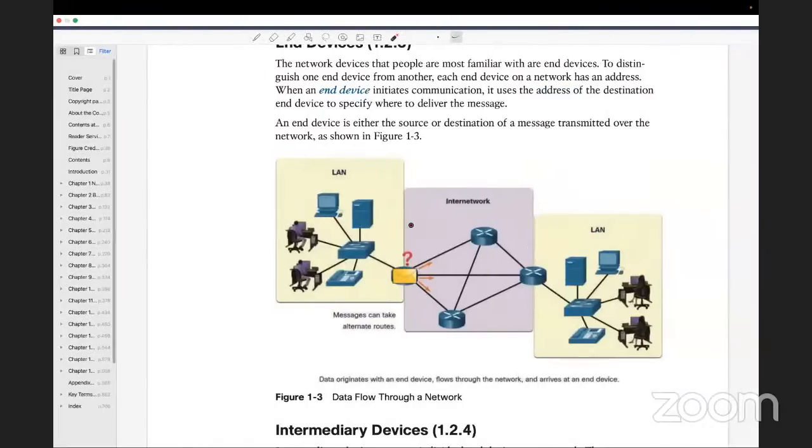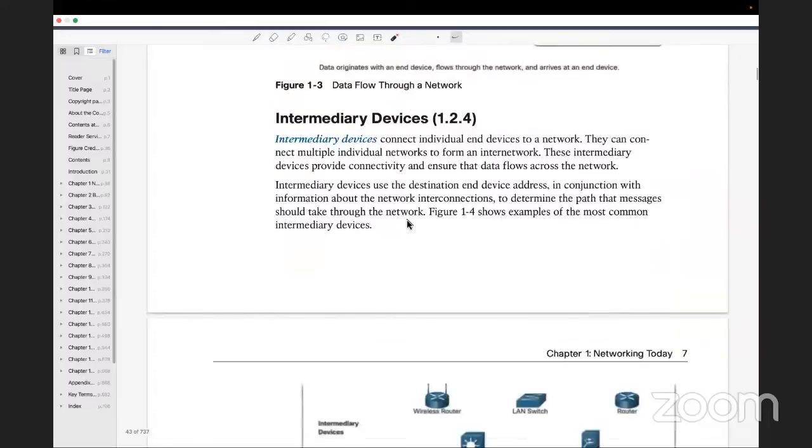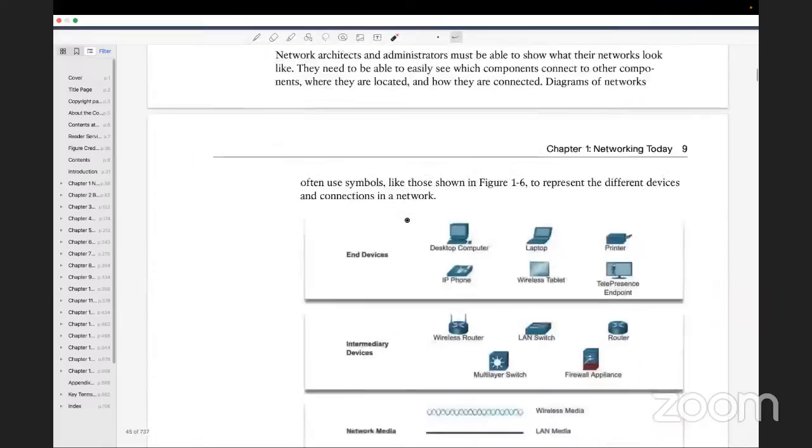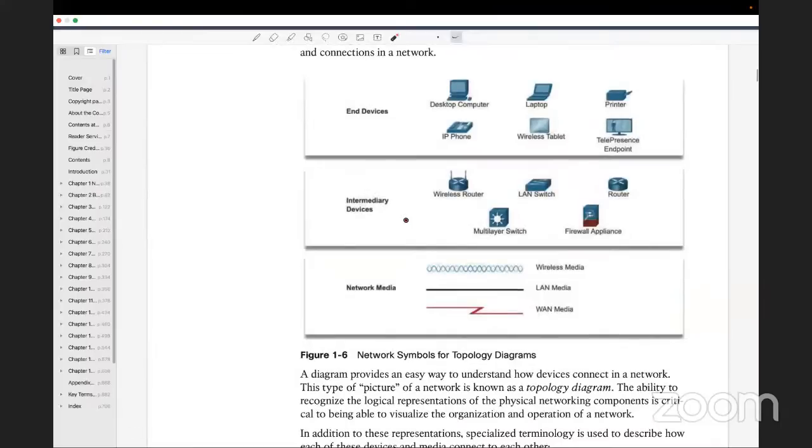Okay, good. So let's focus again. Let me give you one more. We'll discuss the devices. First of all, we need to understand there are three different categories in networking. I hope you guys can see here. One we call end devices, one we call network devices or intermediary devices, and one is called network media. So three things are required to build a company network. This is what we are going to learn in this course.